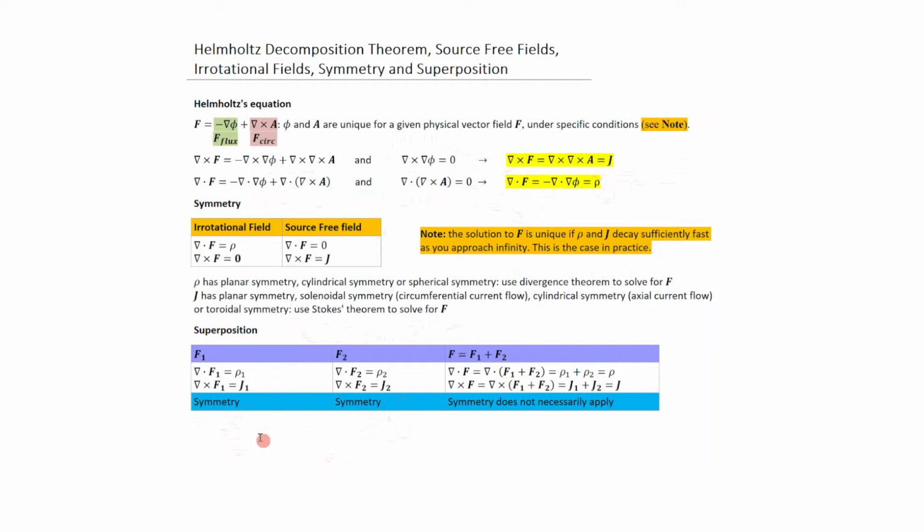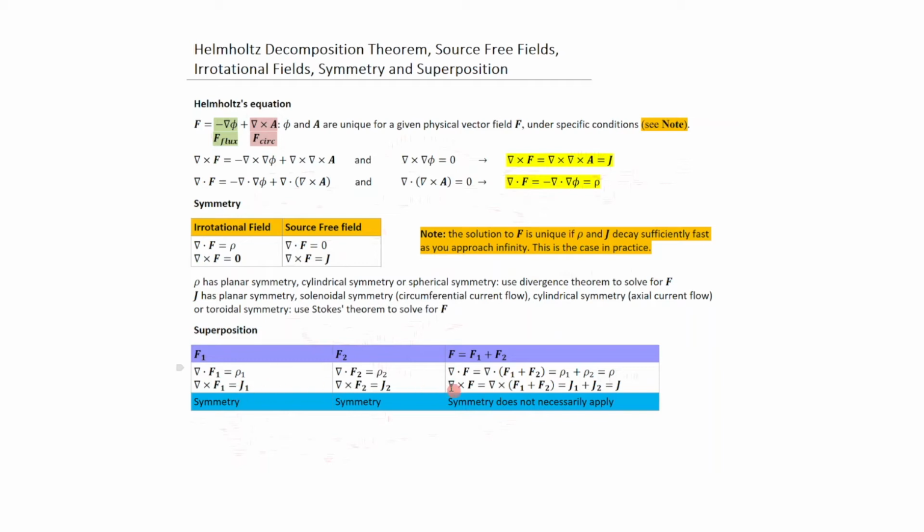Then if we take the sum of the two vector fields, that is F equals F1 plus F2, and then basically take the divergence of the total, because of linearity, we can say that the divergence of F is equal to the divergence of F1 plus the divergence of F2, and so the sum of these two would be equal to rho. And so this rho, which is for the total problem, could be broken up into its constituent parts, representing two different problems, or as we call them, subproblems.